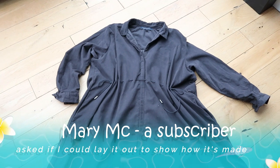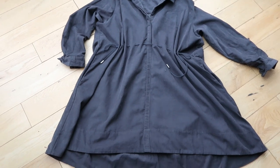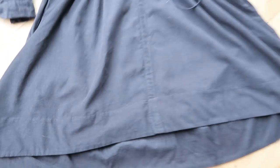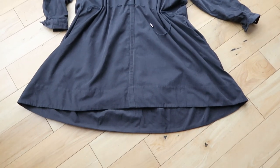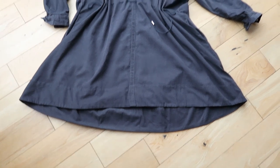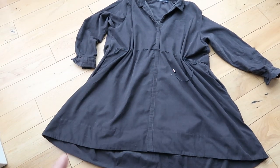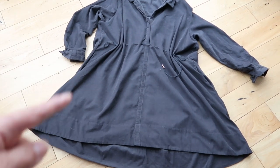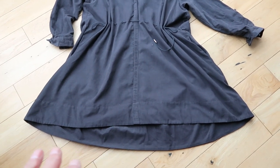Someone asked me if I could lay it out and show you a bit more of it, because she too liked the design. So I've laid it out flat just to let you see, and the front is shorter than the back for starters. The facing is a wider facing all the way around, and the front is basically like a shirt dress, but I would imagine that what they've done is they've taken the pattern of a shirt dress and they've made little V's in it to open it up, to widen it up, and they've made the back longer than the front.